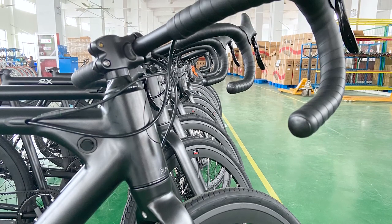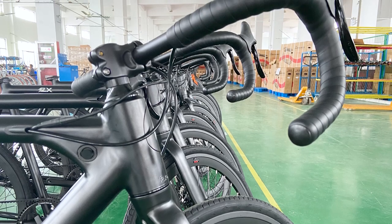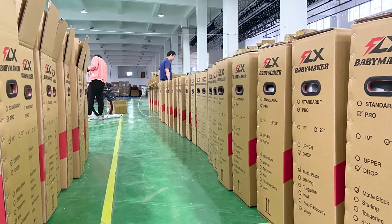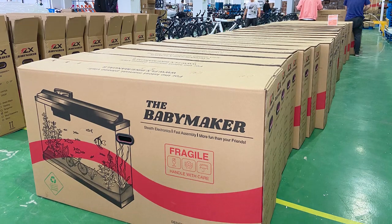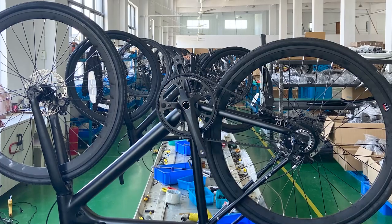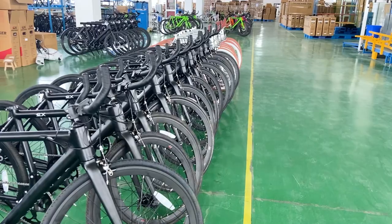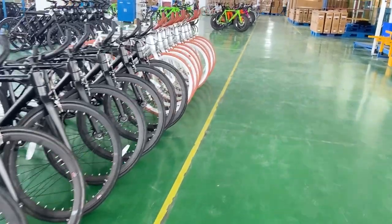Here are some completed matte black Babymaker Pro dropper bars in 23-inch size. You can tell from the angle of the top tube which size they are. Some Kiwi Babymaker Pros here on the line. Here are bikes that have been boxed up and sealed on the right, not sealed on the left. More completed Babymakers — some Kiwi 23-inch standards. Matte black Babymaker Pros on the line. Here we've got the wheels for some Pros. And look at all these Babymakers — beautiful Babymakers assembled, just about ready to go.